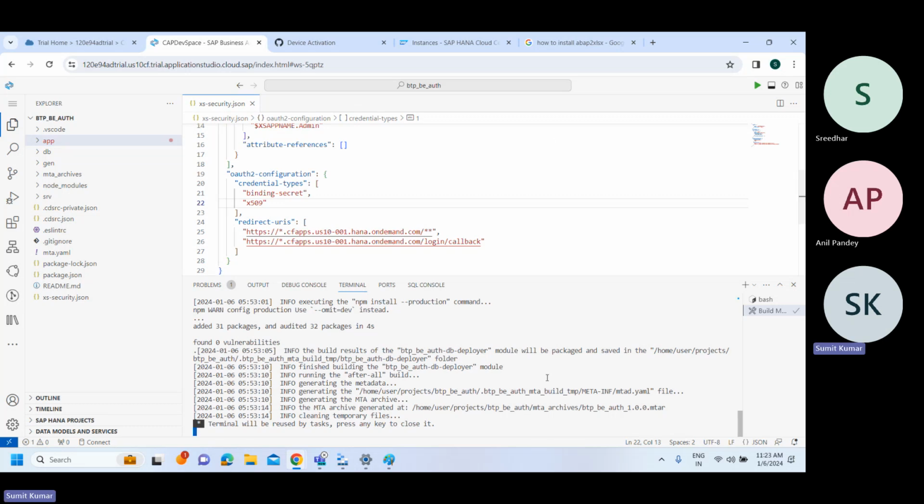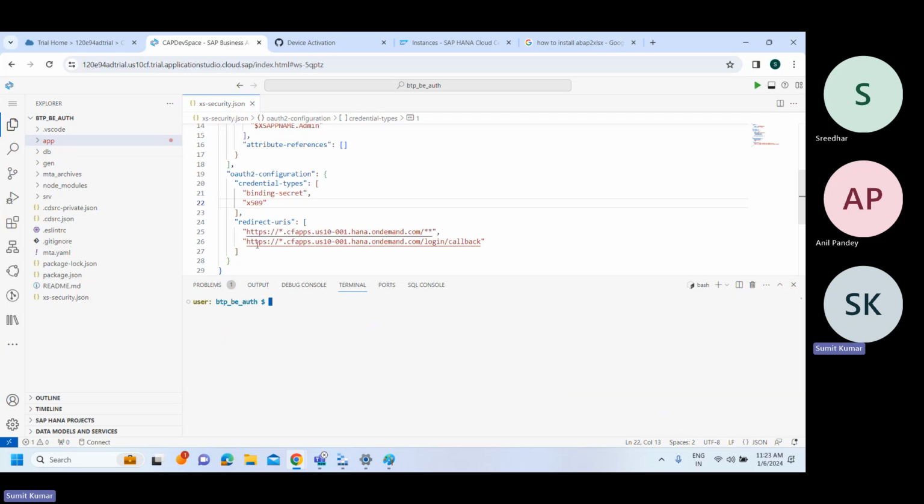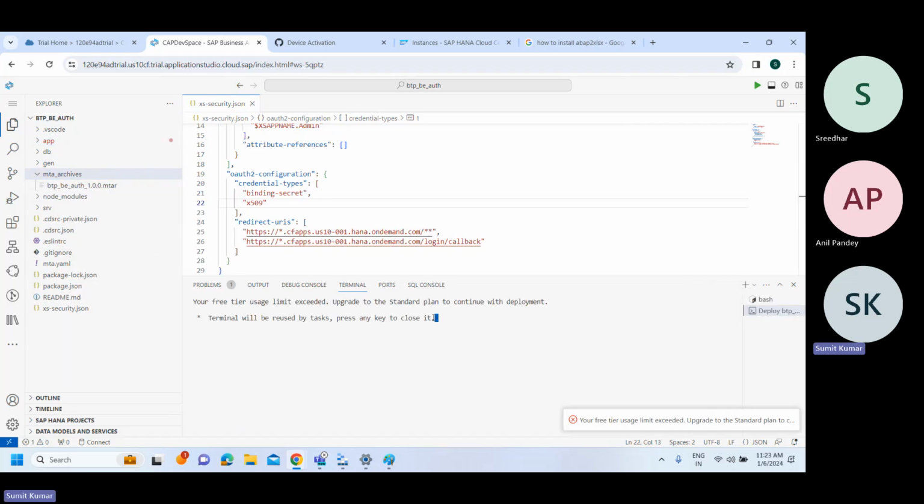Okay, I have built this. Now I'll try to deploy this MTA archive. Again, you have to say cf push mta archive btp.